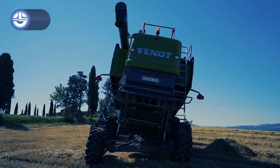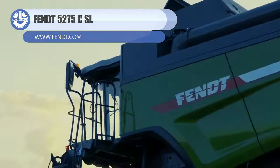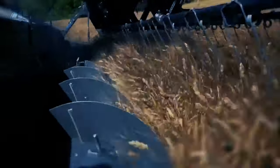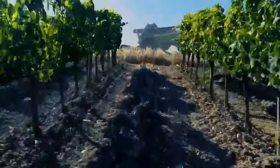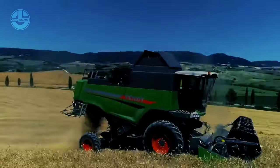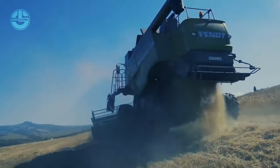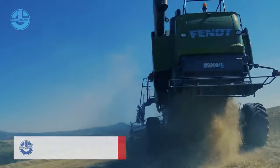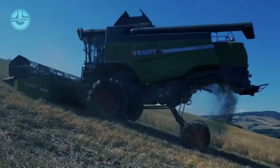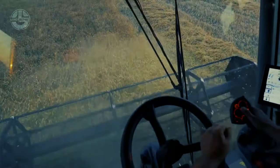Watch this amazing Fent 5275 CSL! It's a unique combine harvester armed with an advanced cutting and gathering mechanism that ensures an unwaveringly smooth and level harvesting process, even in challenging terrains. It has a powerful engine boasting 779 horsepower. Additionally, the grain tank is quite large, with a capacity of 485 bushels. It also features an innovative threshing system capable of handling various crops and conditions. The cutterhead of this machine is 35 feet wide and can be equipped with either a rigid or floating design. With each swath, the Fent 5275 CSL captures the essence of the field, diligently separating the grains from the remnants.